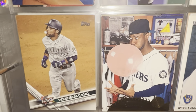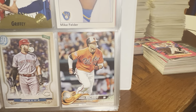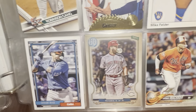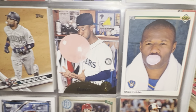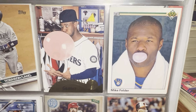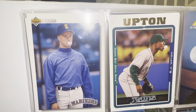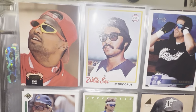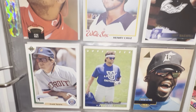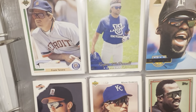It starts off with Blowing Bubbles. Probably the most enjoyable thing about the hobby that I undertake is finding these type of gems and just having fun with this stuff. You don't have to always have the Hot Rookie, or the Mickey Mantle, or the Roberto Clemente card, or the pre-war card worth $15 million. Those are all great — don't get me wrong — but I think it's a part of the hobby that a lot of people probably just overlook: the common card. I think G's Mikey made a video recently about that too, about just having fun with your collection. I really enjoy curating these types of cards and putting them together in binders.